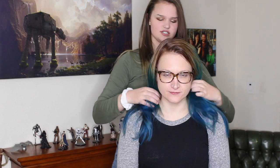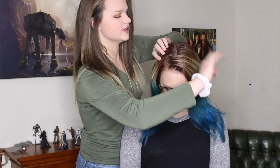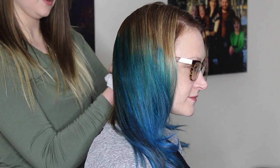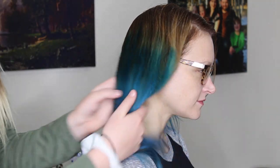What I did first was I again did the thing where I parted a section to the side and then parted the rest down the middle. Like I did last time, I'm gonna take the other section and just put it into a ponytail or something, just so it's out of the way of the other one.